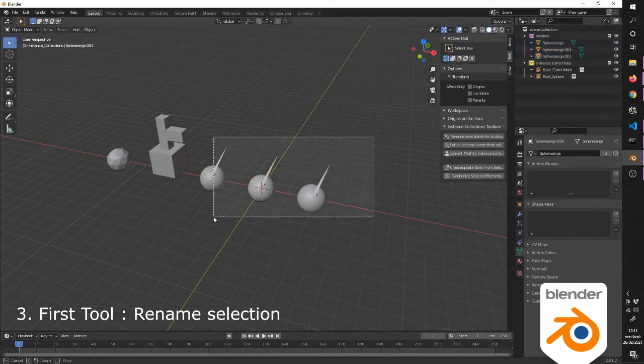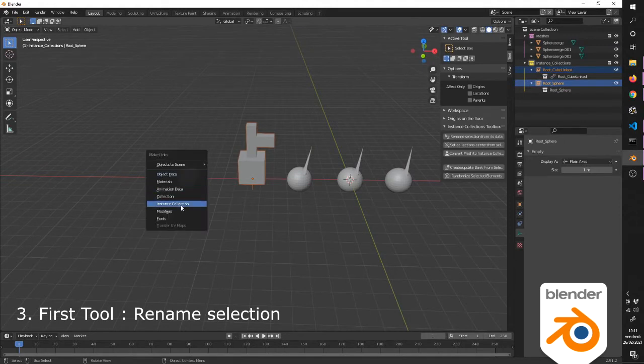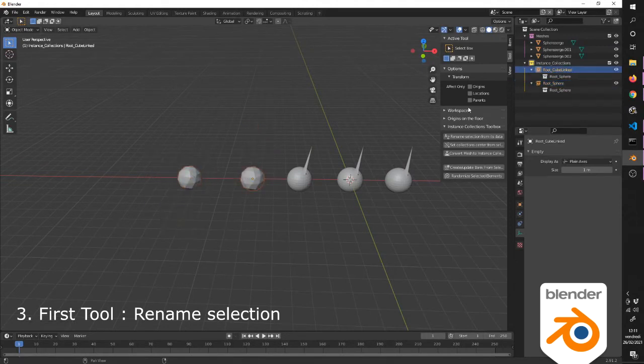It works for the meshes, but it also works for the instance collection. For example, here we have 2 different collections under it. And if I put this and I make instance collection, I will have on my outliner cube linked and sphere, but under cube link I will have sphere.